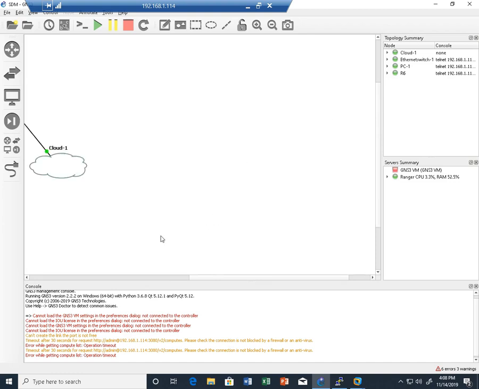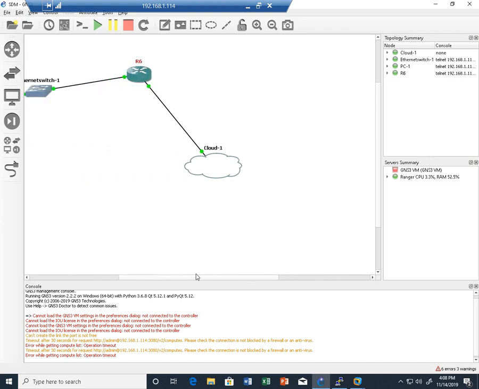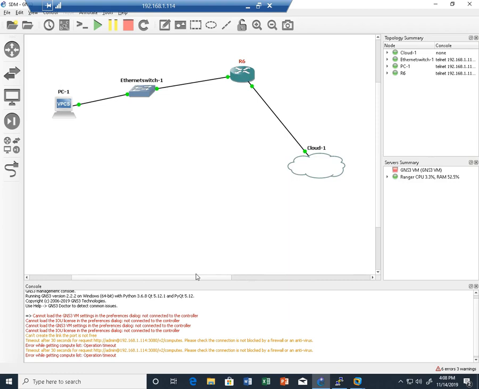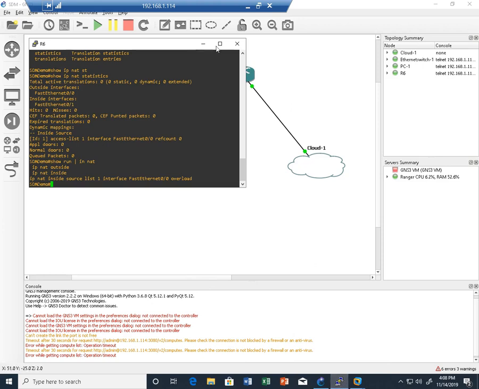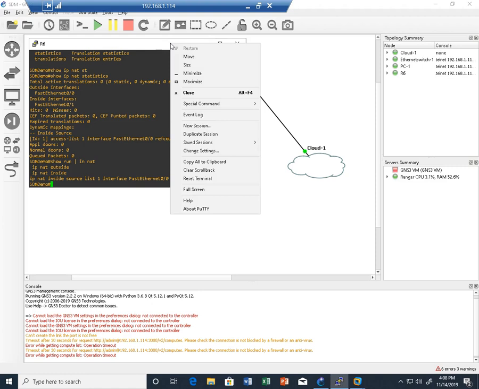So if you don't want to use Packet Tracer, for instance, you can get GNS and it actually will run the IOSs. You have to get your own copies of the IOSs, but there's a link on the blog page to get a bunch of them.